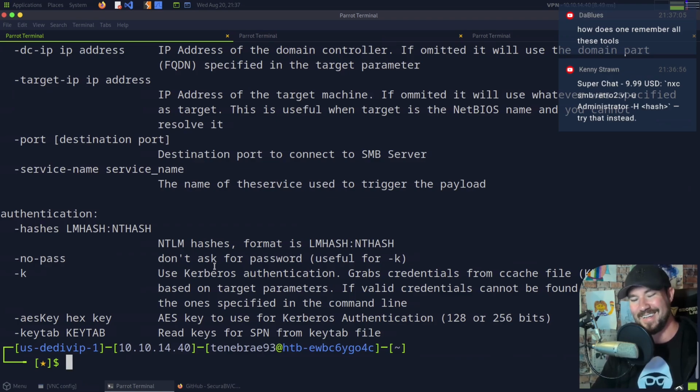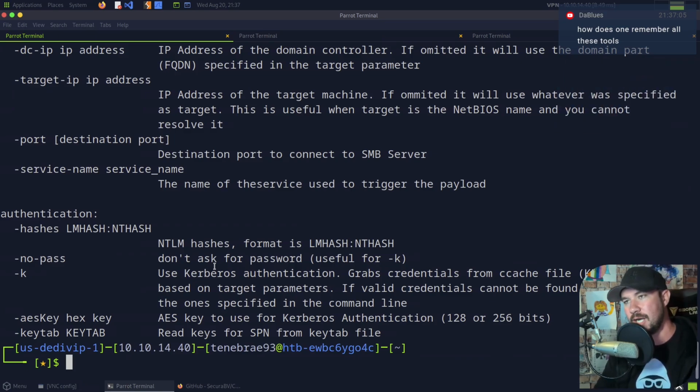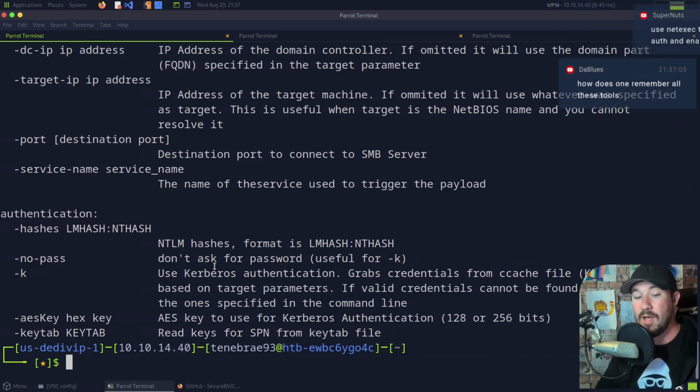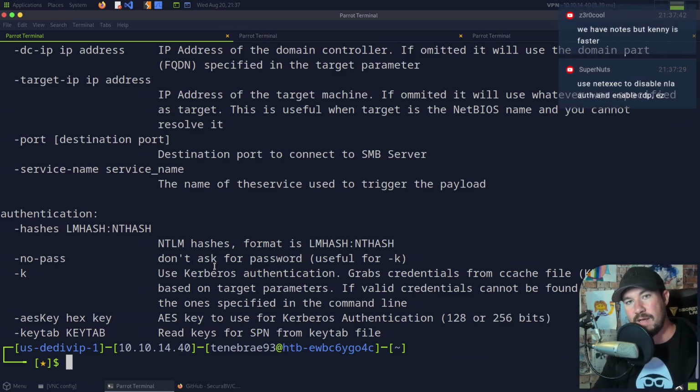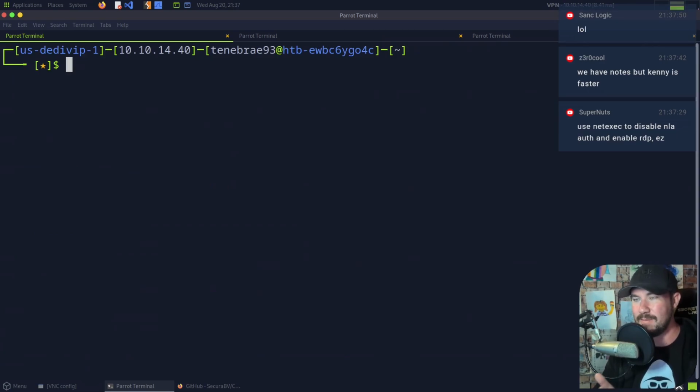There's usually multiple different ways to accomplish whatever goal you're going towards. And once you solve enough of these machines, you just remember, hey, if this tool doesn't work, I should try this tool. The one thing Kenny's pointing out is netexec has some incredible functionality. There are modules built into netexec for scanning for vulnerabilities, which is how we found Zerologon, and for exploiting vulnerabilities, like some of the ADCS vulnerabilities, directly from netexec. You can use notes, but if you have Kenny the goat in your live stream, he is the note.